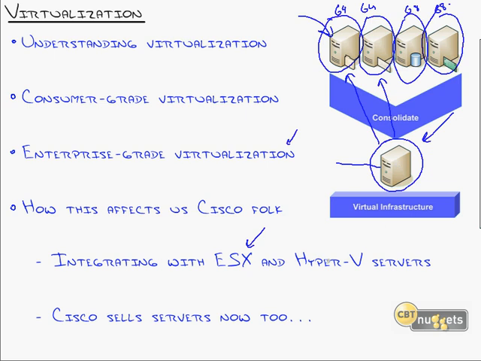So how it affects us, as we are integrating with ESX and Microsoft's knockoff, which is Hyper-V. I say knockoff in the nicest way I can. To where they're going to be plugging into our switch, we're going to need to feed them a trunk port. Meaning we're going to need to configure a trunk to a physical server and then say, okay, I'm going to allow VLAN 64 and 68 to cross that trunk.